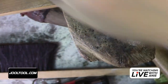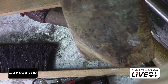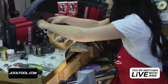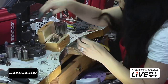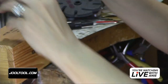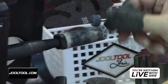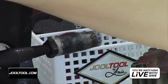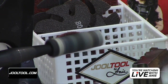And then again, there's two ways you can polish the inside. You can use our mini felt right here, or you can use the inside ring mandrel, whichever floats your boat. Well, you got to go on this camera. Hold on, let me move the little bezel set. So you can either use the mini felt wheels on the flex shaft, or you can move to the ring mandrel. There you go.